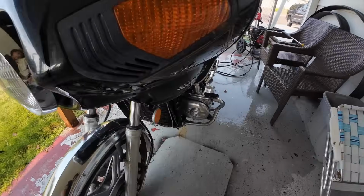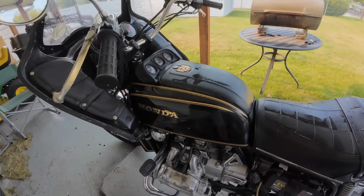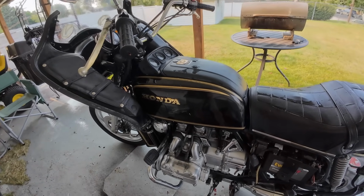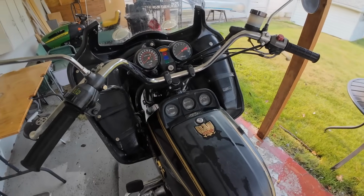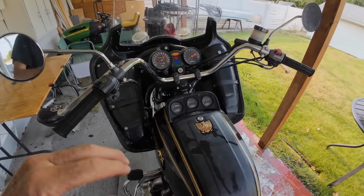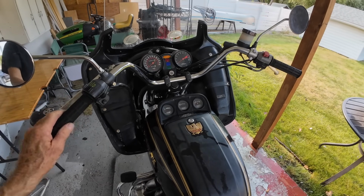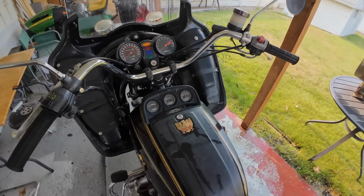There's no oil leaks. There's evidently a return spring on the throttle or on the carburetor linkage that's not working, because if you give it any throttle, it would stick wide open. So coming home, I just left it in first gear. I only had 3 blocks to go, so I left it in first gear and brought it home. I figured I always had the kill switch up here just in case.